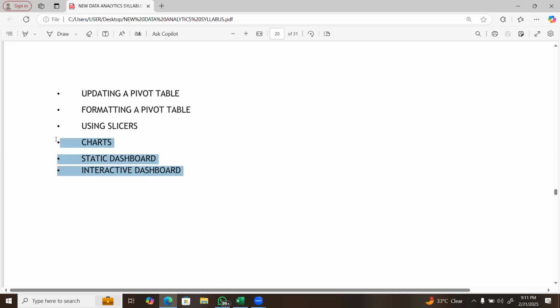So for everything you are going to learn in Excel, you are going to be spending about 6 weeks. You are going to spend 3 to 4 weeks on formulas, and you are going to spend 2 weeks on visualization just in Excel. 6 good weeks. And mind you, at the end of each class, you are going to be getting an assignment, right? So it's not that you will learn one formula today and you will not get an assignment.